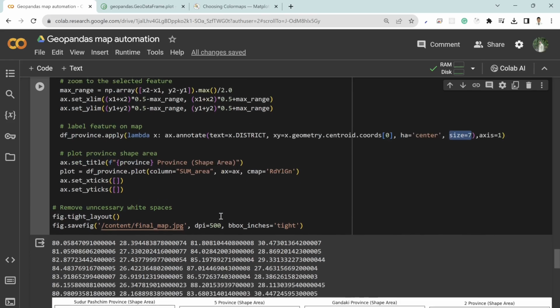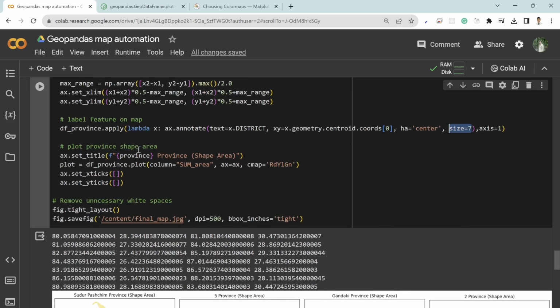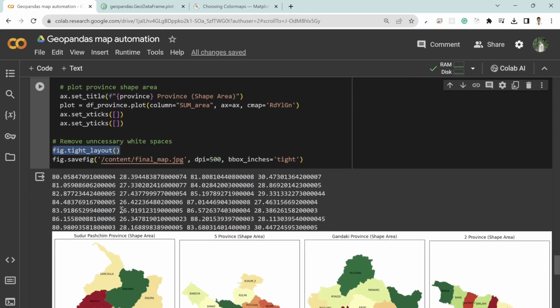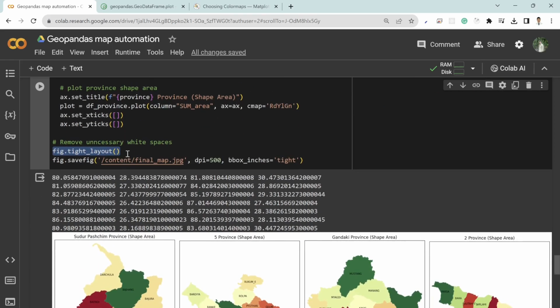And yeah, after that I simply plot it using matplotlib axis. So axis dot set title, and then plot will be the column and axis and cmap. And as I discussed previously, I just remove the axis x ticks and y ticks, and this tight layout is for removing the unnecessary white spaces in our map.